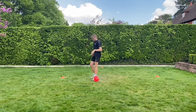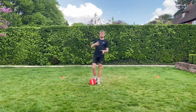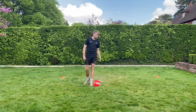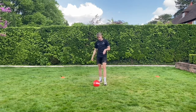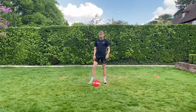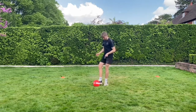Now, when we're passing a football, it's very important because we would do it to try and pass it to a friend or a teammate, okay? And if your pass isn't very good, it might be that they don't get the ball, okay? So when we're passing, the first thing we wanna learn before we start doing it is where we place our other foot. So if I'm passing with my right foot, I'm gonna use the inside here. Okay, so when I pass, I use my inside.